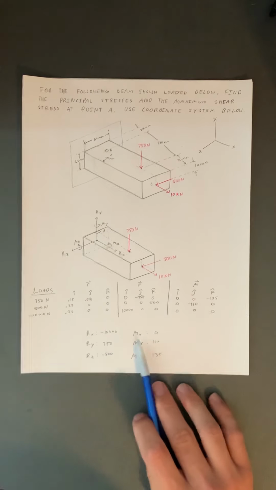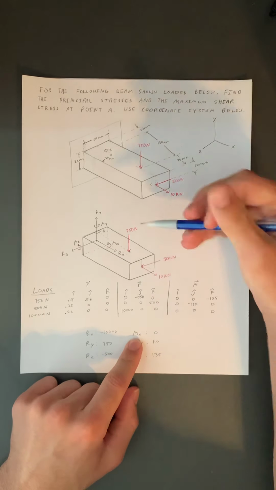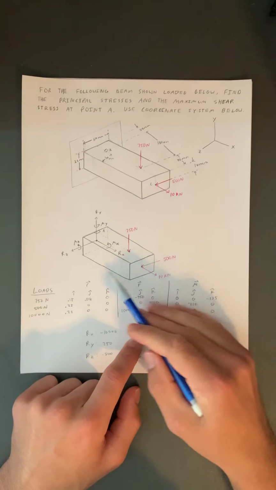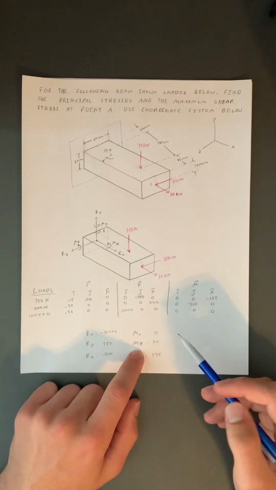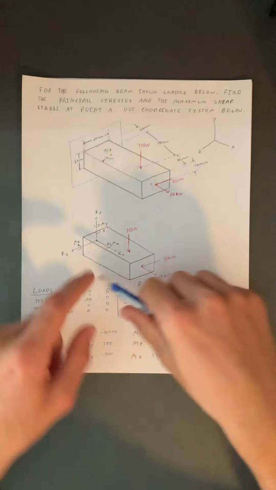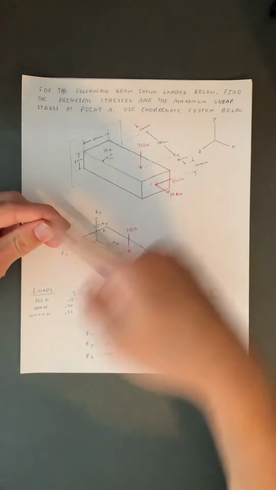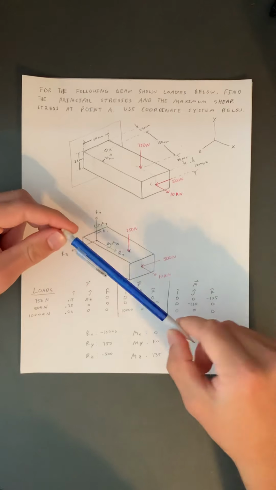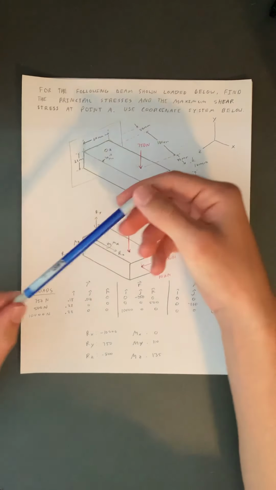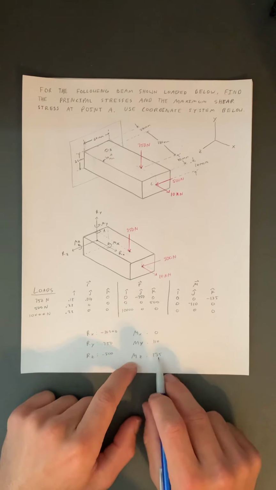And then this takes a little bit more explaining, but for the moment in the x, if you look at each of these forces, none of them are going to create a rotation about the x axis. You can just tell because the 750 Newton force is going to create a rotation. If you put your pencil here, and this is the beam, and you push down here, it's going to rotate about the z axis. So we know that z is going to have some sort of moment.